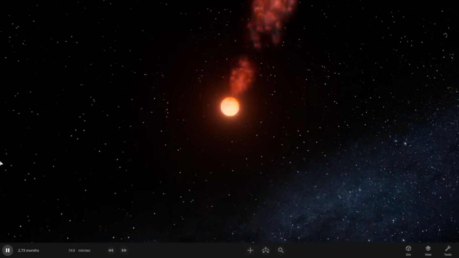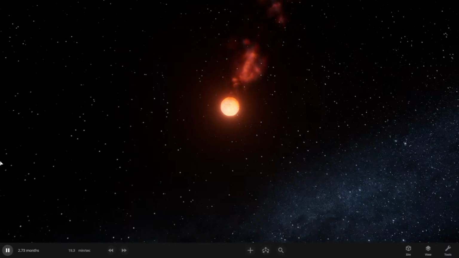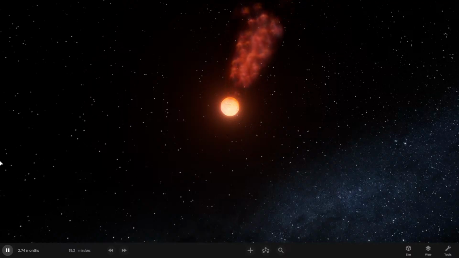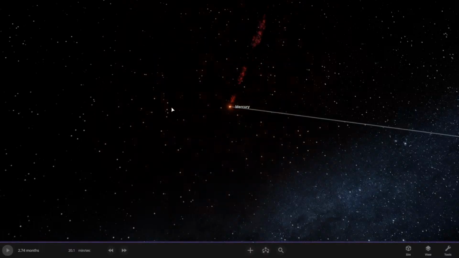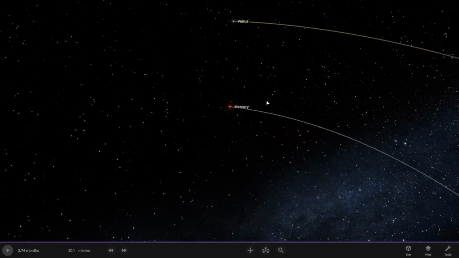I put Mercury in. Whenever I try to make my own solar system with these really big stars, even though I put things far away, they're still not far away enough. So I have to remind myself when I do this again that even if the star is like four times the radius of Earth, I gotta put Earth out like 6 or 7 AU, which is pretty crazy. So Mercury's cooking, trailing off.